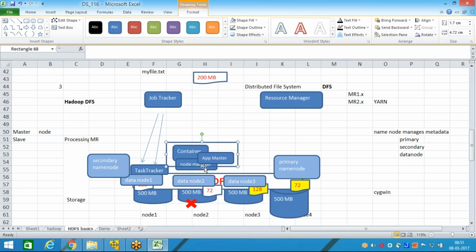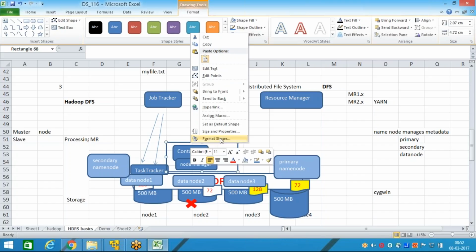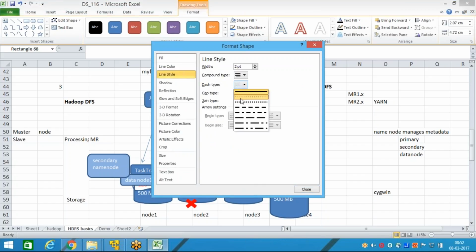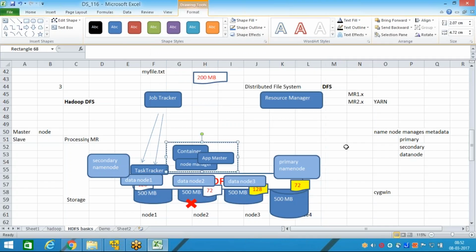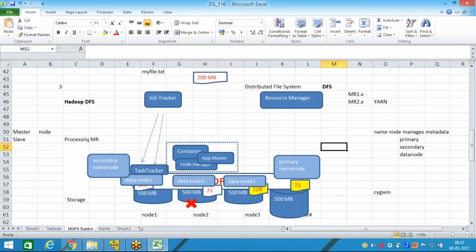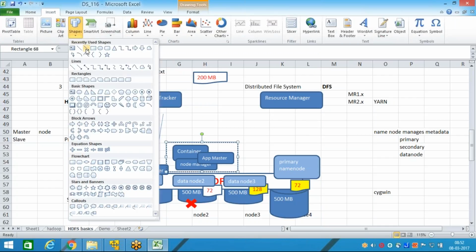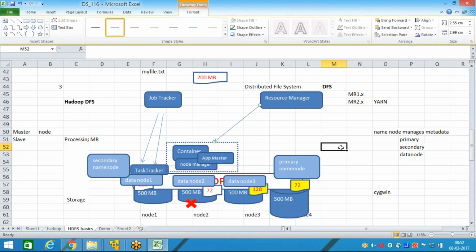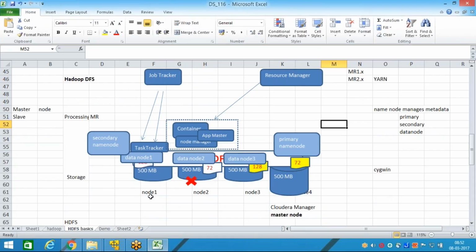So this is the YARN architecture, and whatever this box is, it is going to run on all the machines. You can ignore the old ones, and this is the only one that currently exists. So this is your core Hadoop architecture when somebody talks about it.